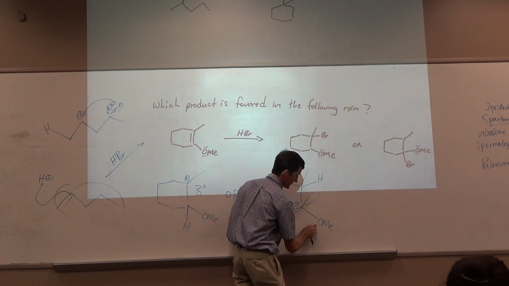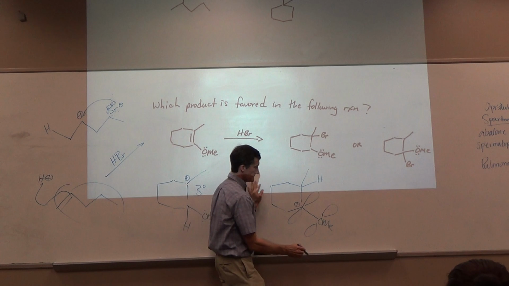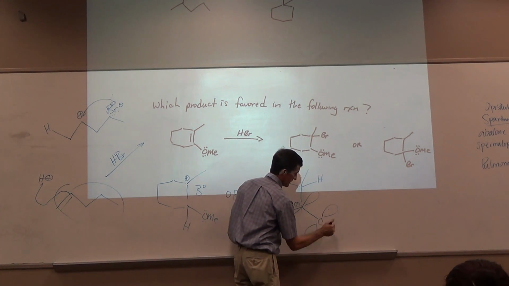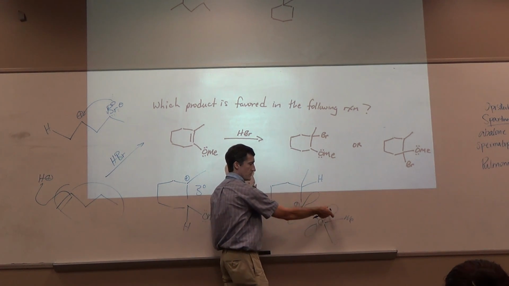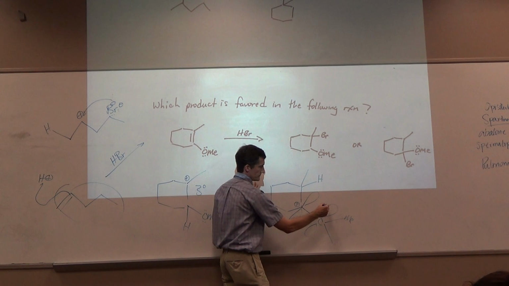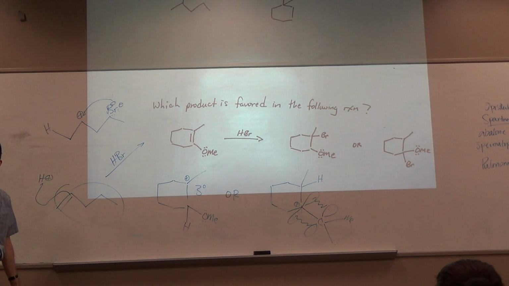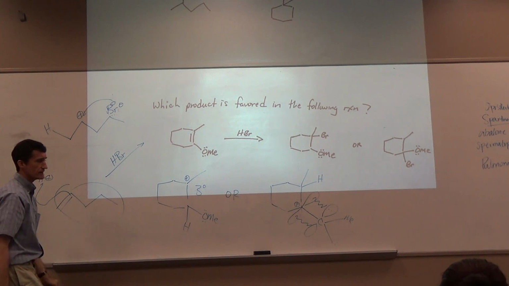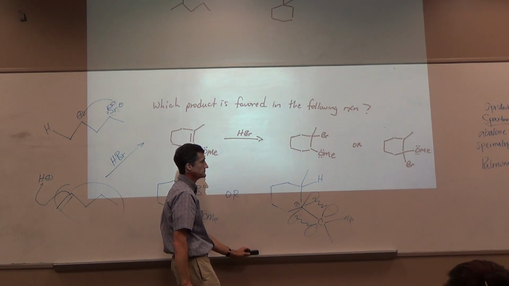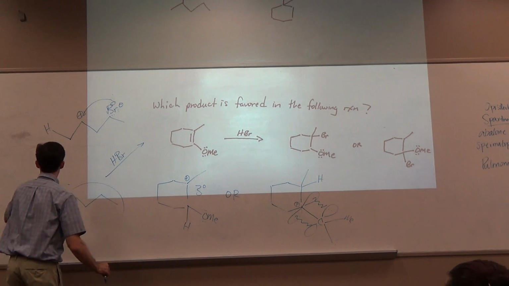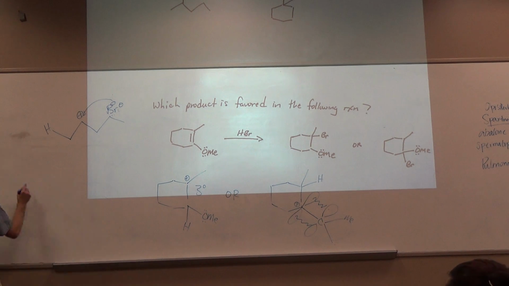sp2. So one of these lone pairs is in a p orbital. The other is trigonal planar with the methyl and the other lone pair. But what is that one lone pair doing? It's conjugating with the empty p orbital next door. That's a very stabilizing effect. If we illustrate this by drawing resonance structures, we would do it like this.